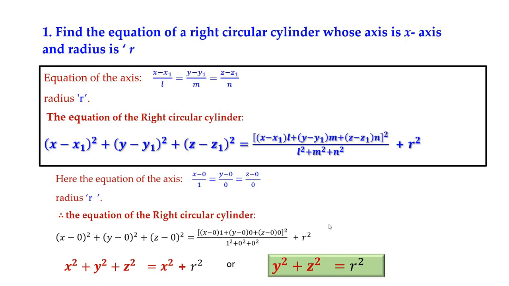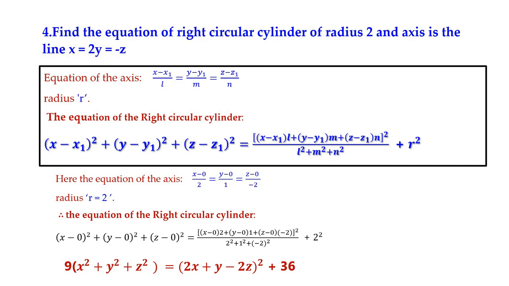And in the same way for the z-axis, where you have z missing. So x-axis means x will be missing, y-axis means y will be missing, z-axis means z will be missing. So x square plus y square is equal to r square here. Same procedure for the z-axis. The equation is x by 0, y by 0, z by 1. So using this formula, we can easily obtain the equation of the cylinder.